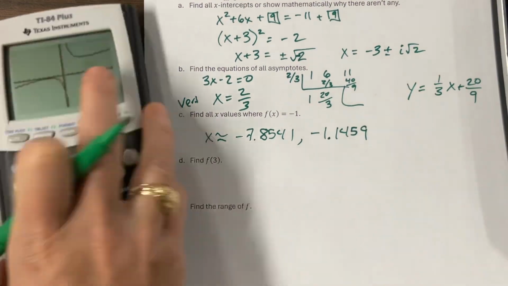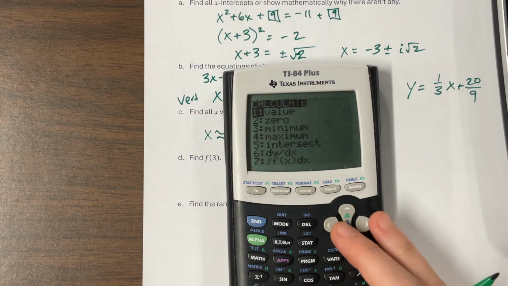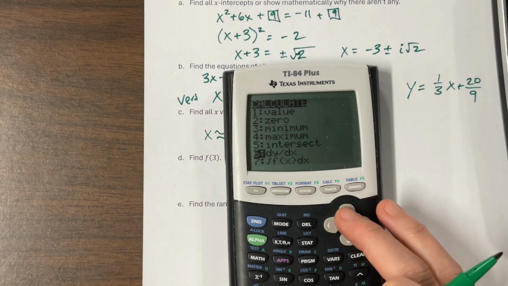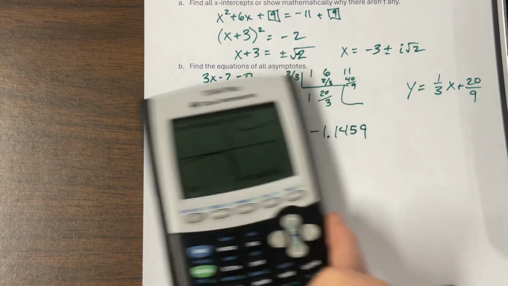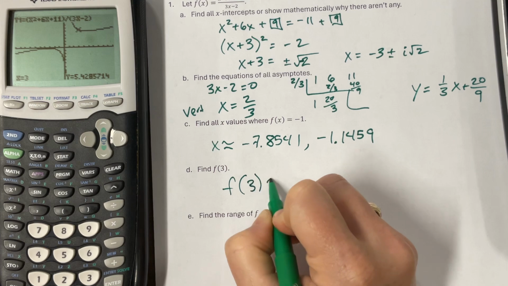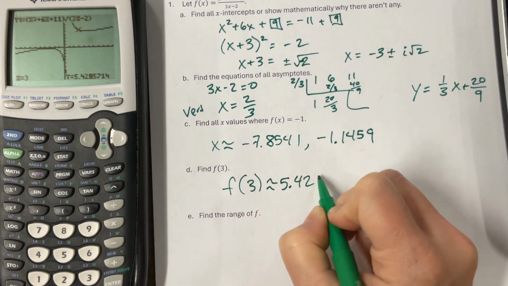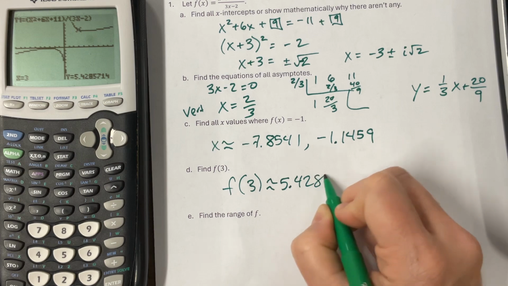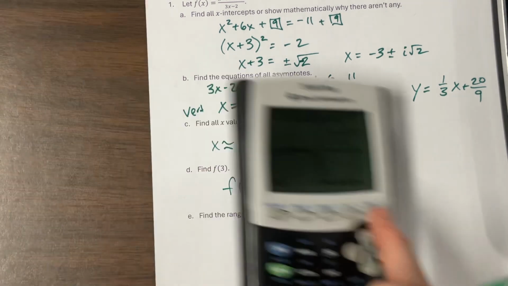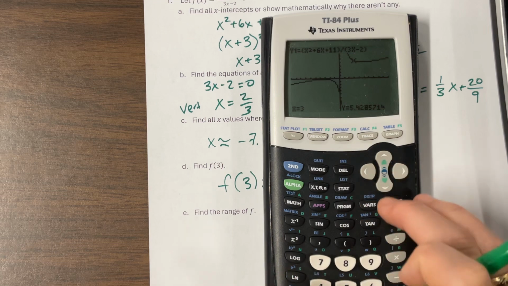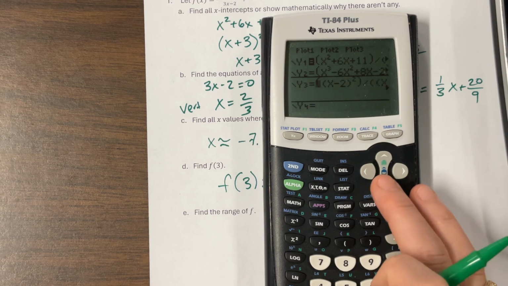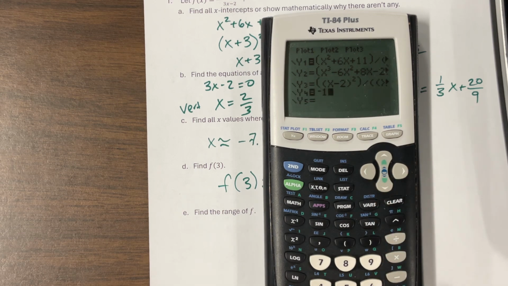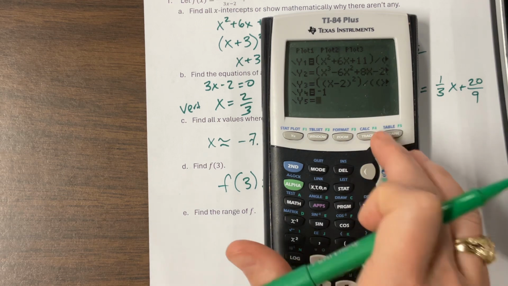Okay, on the TI, second calc, can I find it? It doesn't appear. Maybe a value, will that work? I don't know, it'll let me do the x values. So if I said x equals 3, it'll give me this. So f of 3 right here is about 5.4286, which I got from here, but it won't let me do the other way around. So with this one, I would have to go back to y equals. I'm sorry, this is a little humbling for me because I used to be an expert at TI, but we've gotten so into the Casio that I'm a little less amazing.